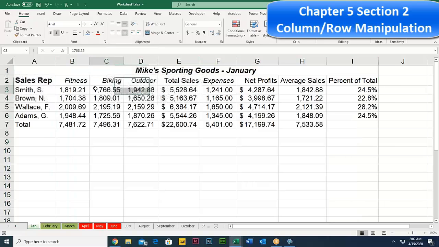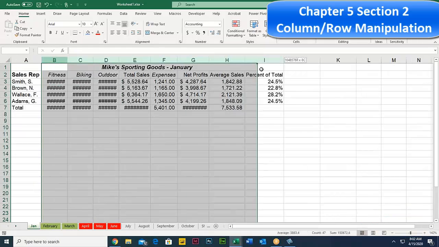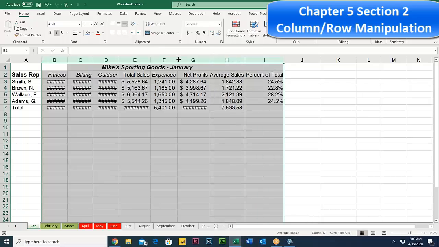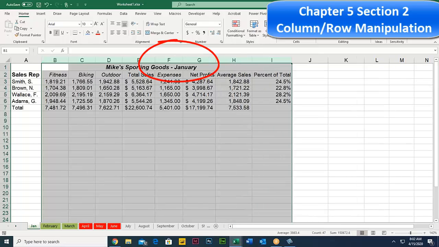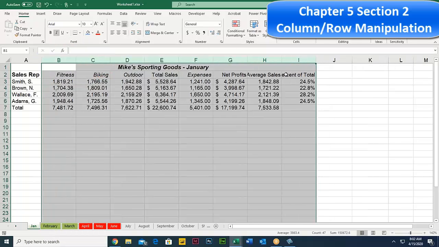But for a budget like this, we want to make it so that it's evenly spaced out and just looks a little nicer. You see I have the pound signs in there. So the problem is, if I were to select like this and double click, that's going to collapse it as far as it can, but they don't look evenly spaced out. If I take one of the lines and move it to the right, I can evenly space them out. Now my percentage did not fit, so I'm going to go a little bit more.